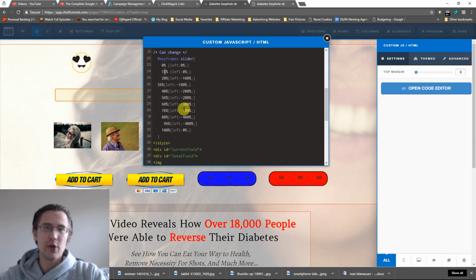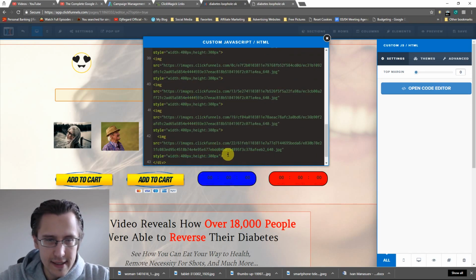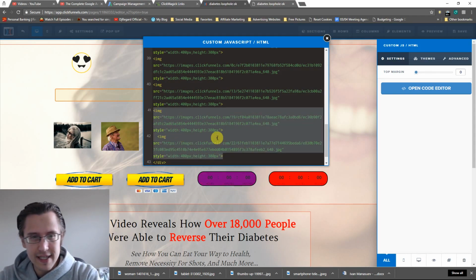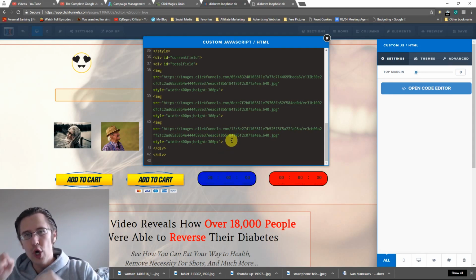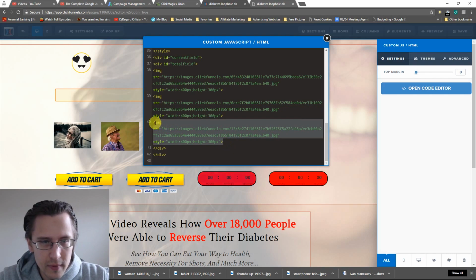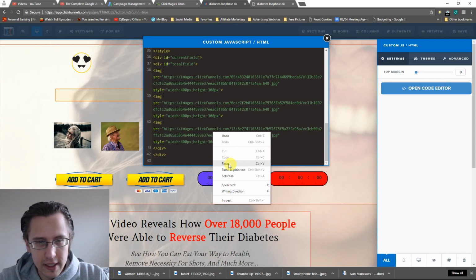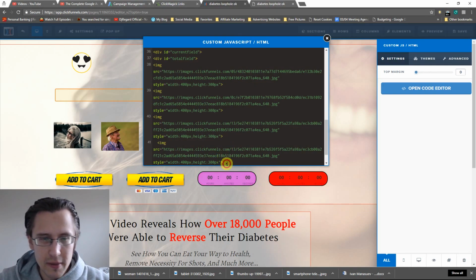So, question for you. If you have 3 pictures, what would you do? How would you set up your keyframe? Well, let's do one right now, okay? So let me delete, or actually, yeah, I can delete it, okay? So I'm going to delete these 2 entirely, and suppose I want only 3 pictures. And by the way, if you want to add more, you literally take that, you press Control C or you click copy, and you paste it. That is it. So if you want to add them, just do that. If you want to delete it, just delete it. It's very simple. I try to make it as easy as possible.